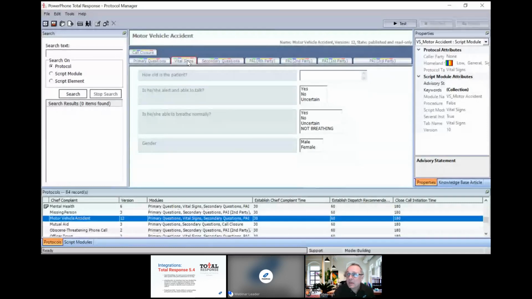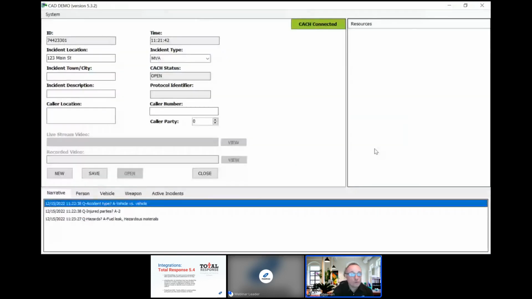The best news about this particular feature is it is designed to work with your existing interface to your CAD system. So we have changed our API to just substitute those shortened questions or simply eliminate questions from being sent to CAD. Your CAD vendor does not need to reprogram their interface or change anything.